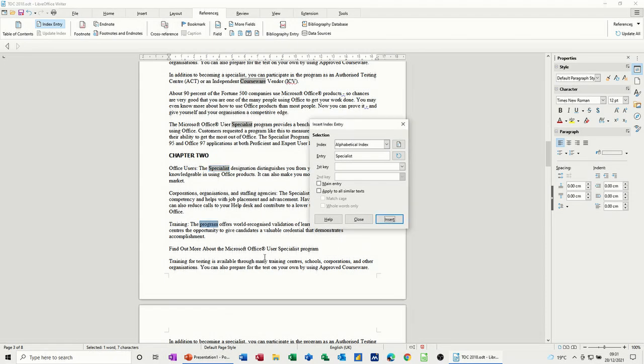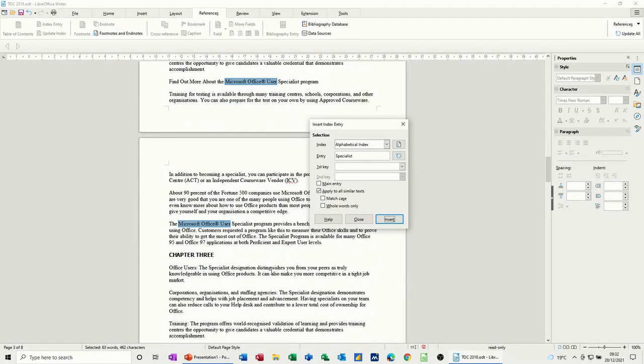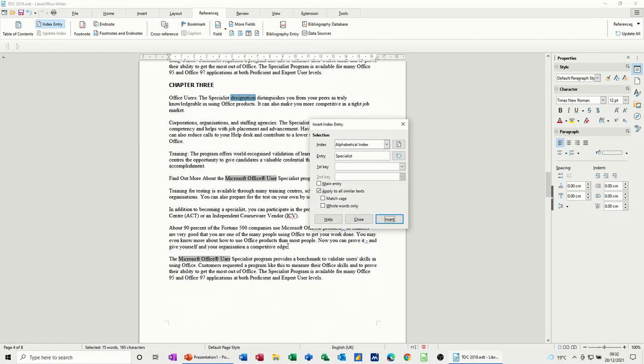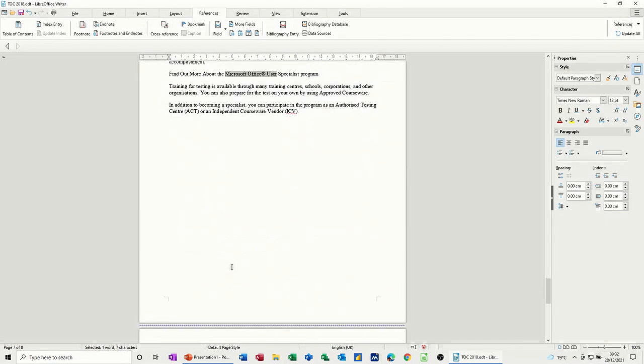So insert, if I want to highlight a list like that, tick that one, insert, it's highlighted all those, and that's going to drop that in, so you can see that there, and then insert. And then when you take that tick off, actually no, I don't want to do it all the way down there. I've already done that one, I think. And then when you're finished, you just click close, get yourself back down to the bottom. Obviously I didn't go all the way down, but you can see.